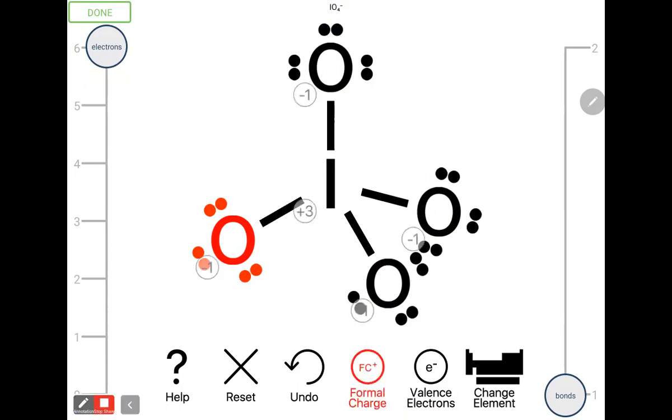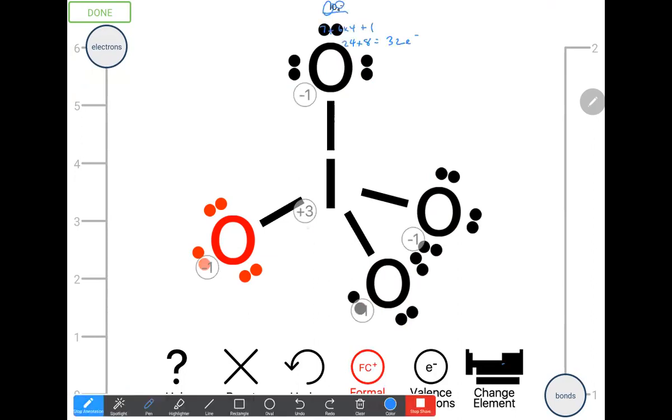But let's look at our formal charge. Not good, not good. Right, so we don't want a +3. We don't want -1s on all of them. Now, it adds up. So we've used the right amount of electrons because our formal charge adds up to that -1, which is what it should be. So that formal charge can be another way to check if you violated the number of valence electrons that you have. It should add up to the charge of the molecule. But we don't like that.